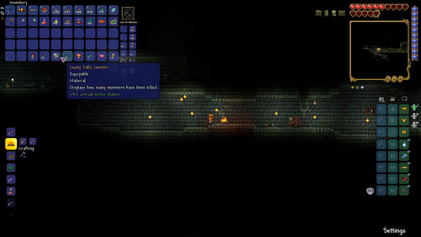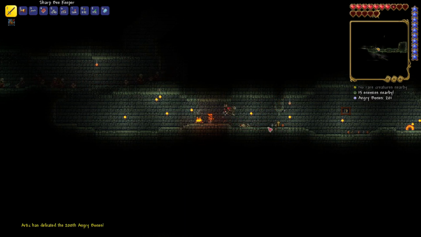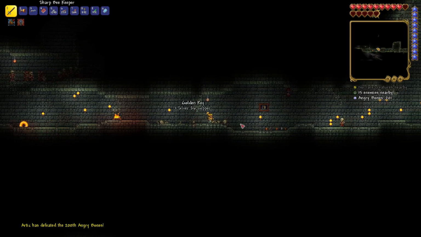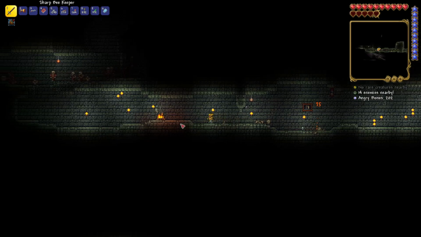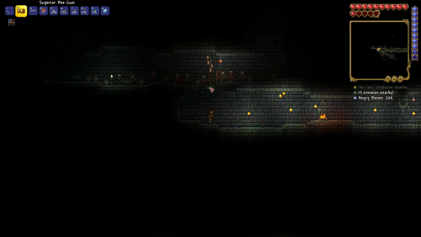We got a voodoo doll. That's something. There's a lot of guys up there. 200 angry bones. Oh. Grab all that. I guess we can add some bees to this equation.